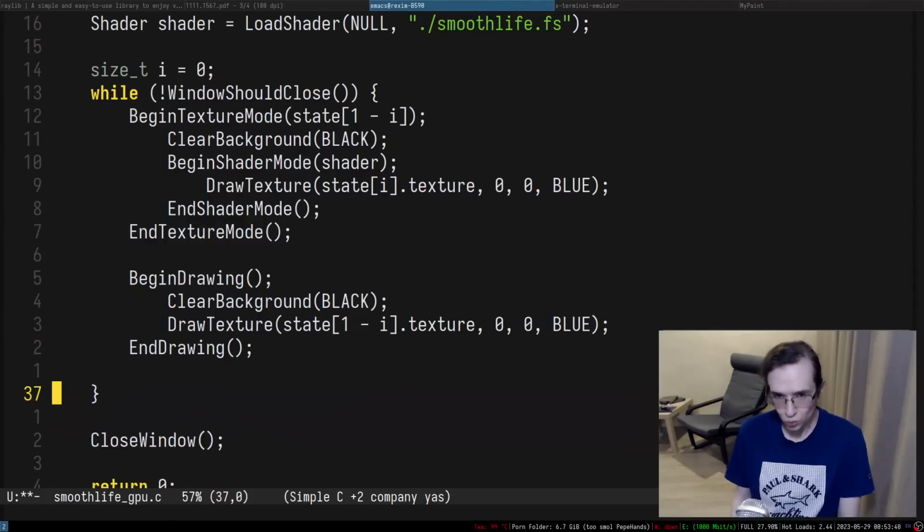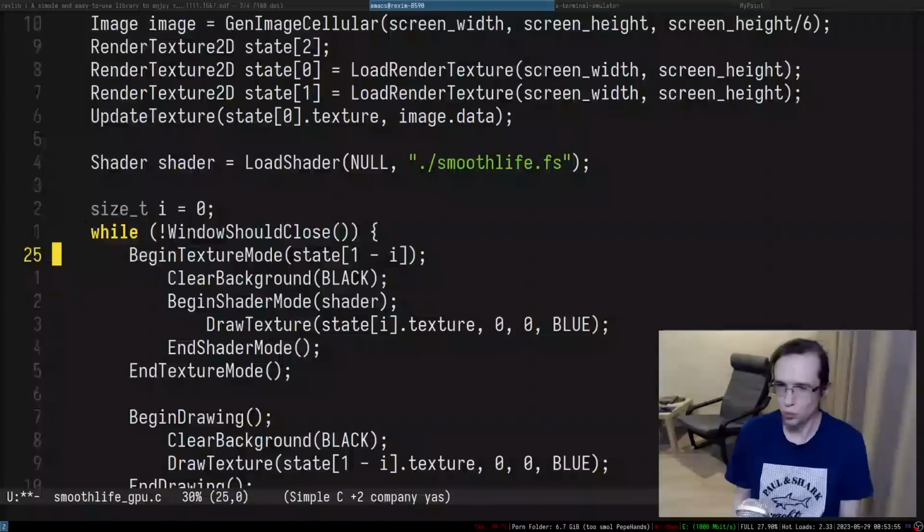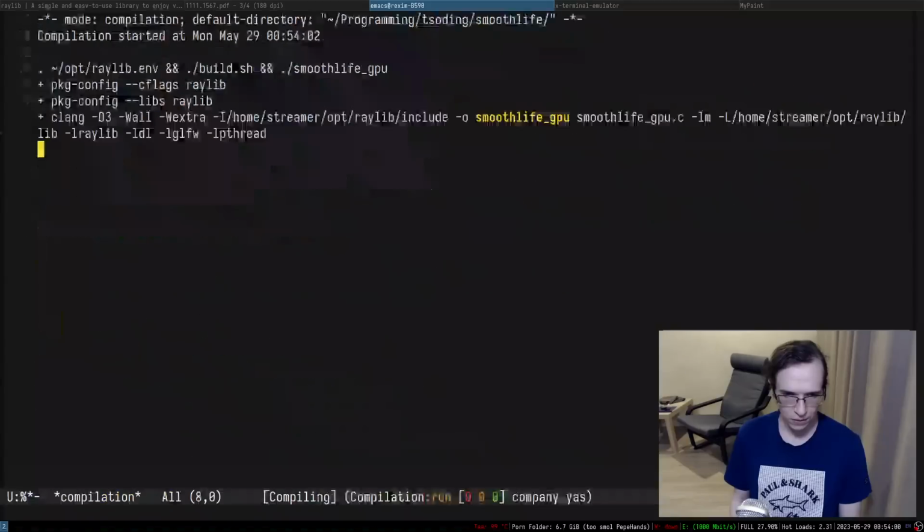And now to switch between them, you just do I equals 1 minus I. So you don't copy the texture if you don't really want to copy the texture. You can also probably use pointers, but I mean, yeah. So that allows you to flip-flop between these two things effectively. Not sure if it's worth it, but it's something that you can do, I suppose.